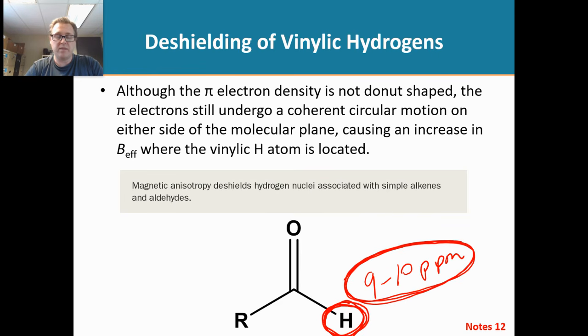So you can always count on that. Now I've got to choose my words carefully here. It's very likely, very, very likely that you have an aldehyde. If you have a signal around 7 to 8 ppm, there's a really good chance that you have a benzene ring in your molecule. It's not a guarantee, but a high probability. Okay.